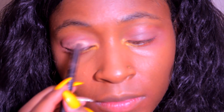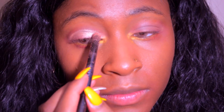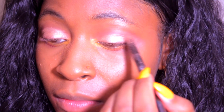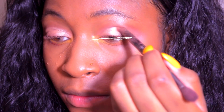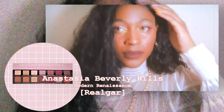Next, you're going to take a glittery color and apply it to your eyelid. As you're applying the glitter to your eyelid, just make sure that you're keeping in mind that it's going all the way across your eyelid, not just on the inner crease of your eyelid.